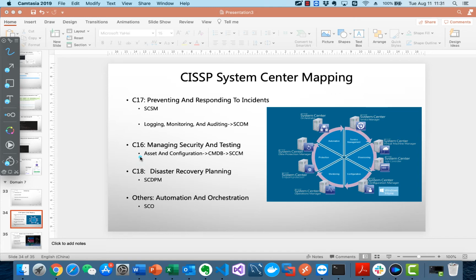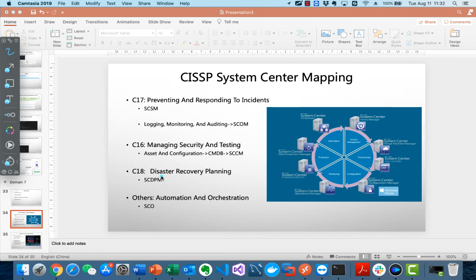But most people choose SCCM because they want to use it to patch their clients and servers. If you heavily rely on the Windows operating system and software version management, software updating, as we all know, we can do it by group policy, but if you want to be more specific, you have to use SCCM to finish this.